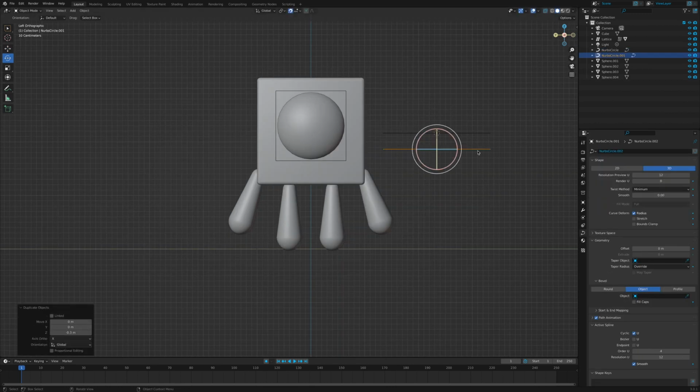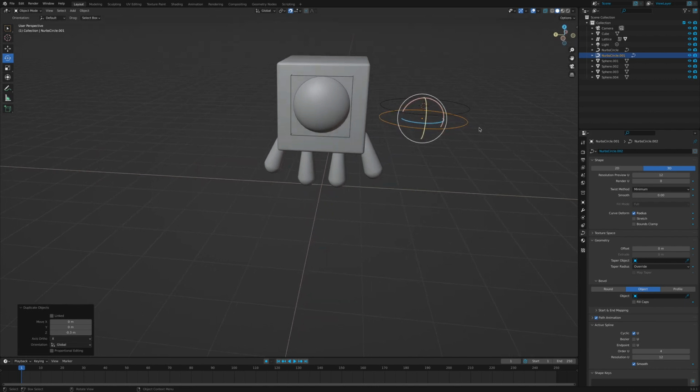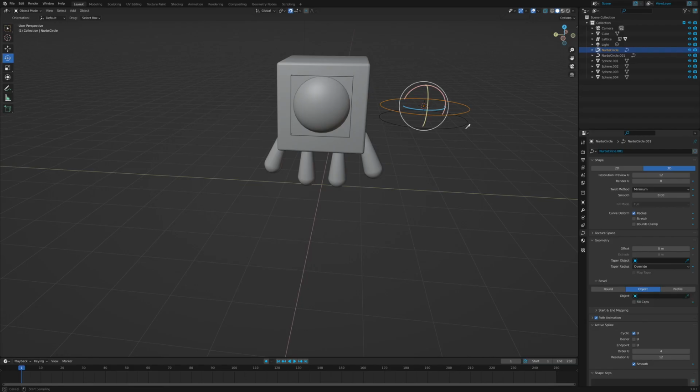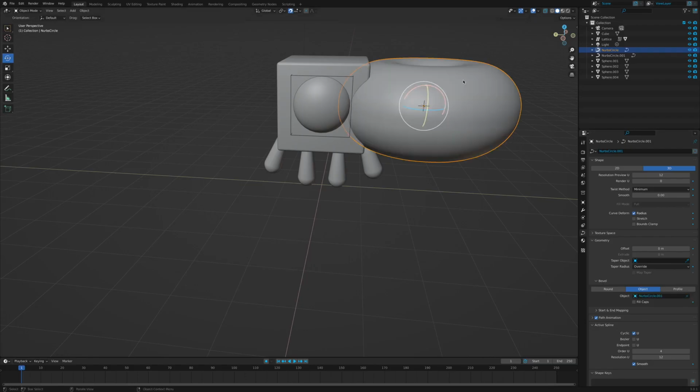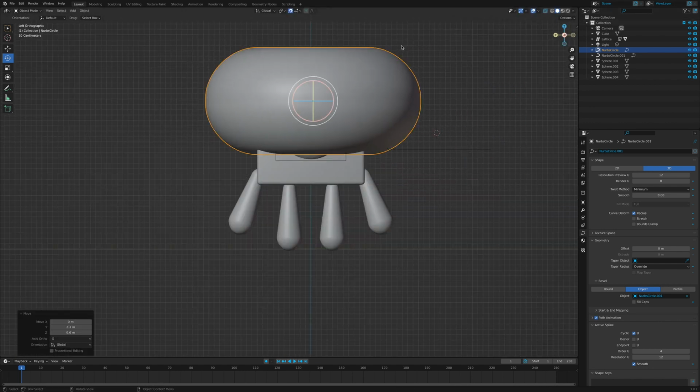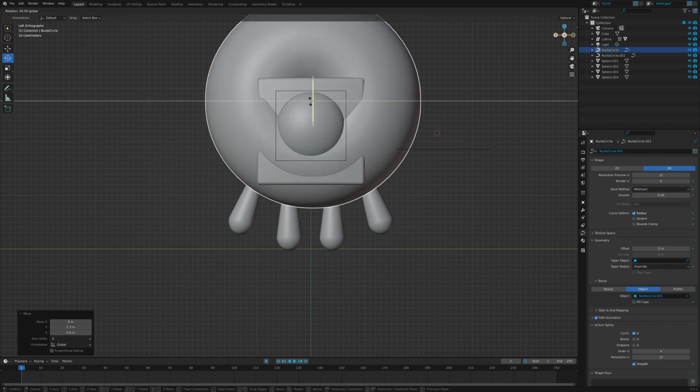So you're gonna wanna have them be separate, of course. And then you're gonna wanna go to that line thingy and go under the geometry tab, go to bevel, go to object, and select the object. And the object you want to select is going to be the other NURBS circle.